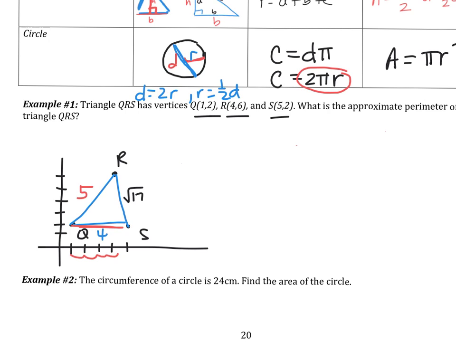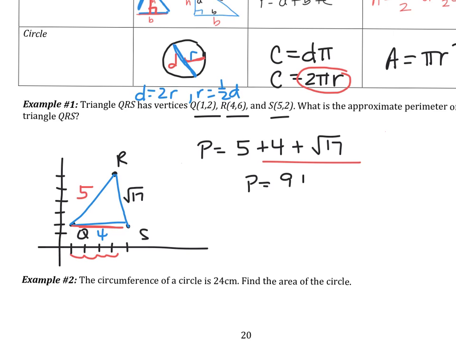All right. So we're going to find the perimeter. Okay. Perimeter is the sum of the sides. So 5 plus 4 plus the square root of 17. So now the question is, are these like terms? Can we combine them all together? No. So what would it be if we were to combine it together? 9 square root of 17. 9 square root 17? Now if I do 9 square root 17, if they're sitting side by side, what operation is that? So we're changing it from adding to multiplying?